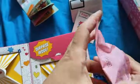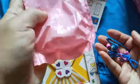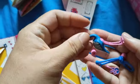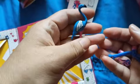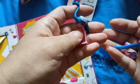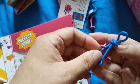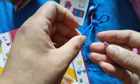This is from the first bag. I tried to put everything in my hand. Okay. You got this. Oh, flamingo. I like it. Nice. You get the string for a bracelet.